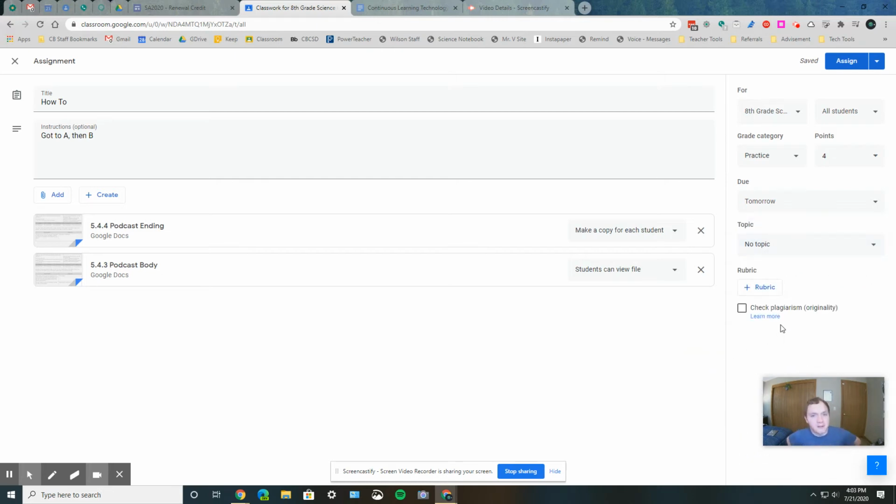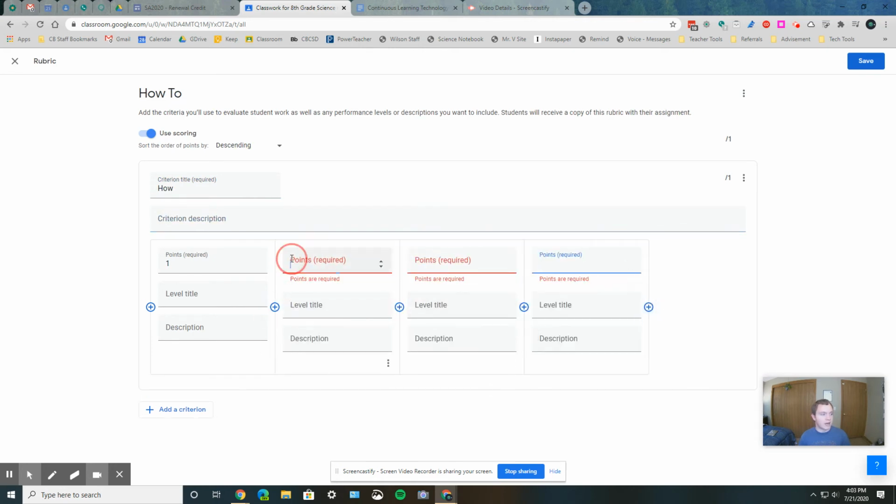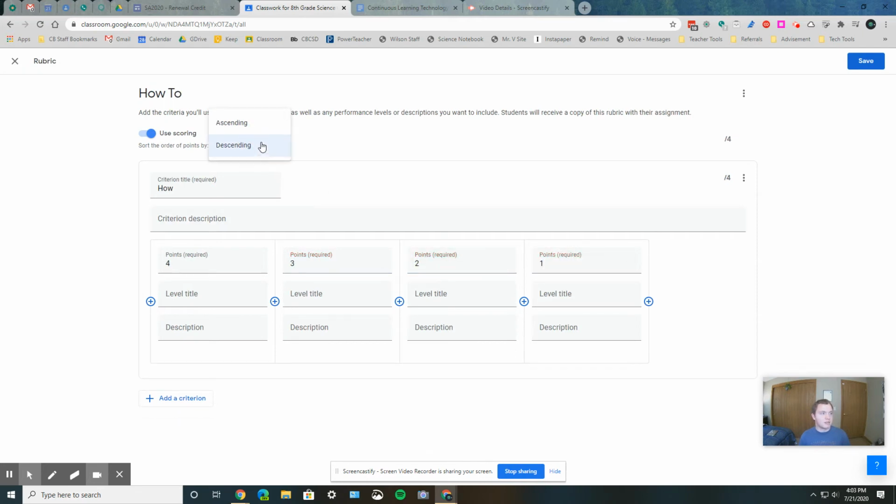Oh, and then this is so fun. You can create rubrics. So let's show you how to do that. So the rubrics, and I'll show how to use it later when you're grading. But when you create a rubric, you basically have different criteria. I don't know what to put. Oh, you can do a description. I think that's new. But you can add, like if I have a 4-point rubric, I can add the points that I want it to be. You can change whether it's ascending or descending. I usually like ascending. That's just a personal preference.